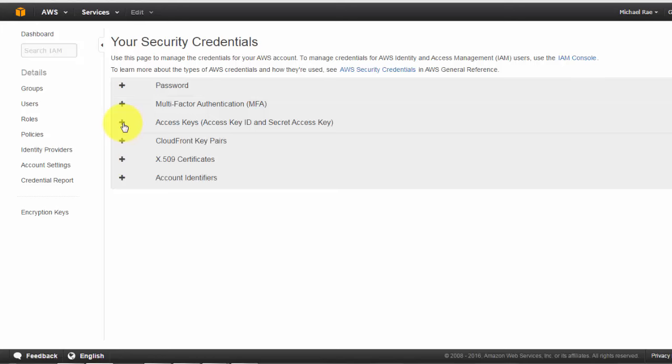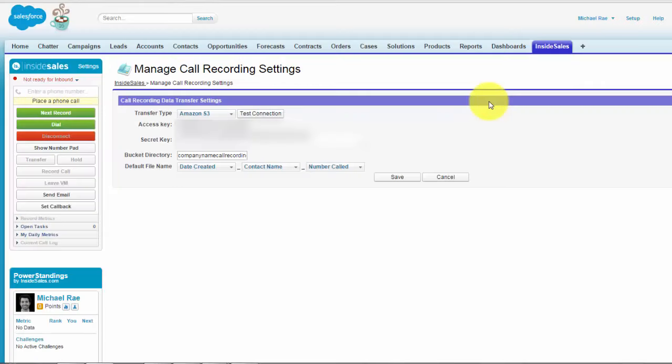These are something that needs to be kept very secure. You don't want to spread these around publicly within your company. You'll just enter those just where they're needed there in the page. I'm going to go ahead and copy and paste mine in there right now. Once I have entered my access key, my secret key, and the bucket directory, notice with the bucket directory, I did not put a slash or anything else in front of it. Doing so will cause the test to not work correctly.